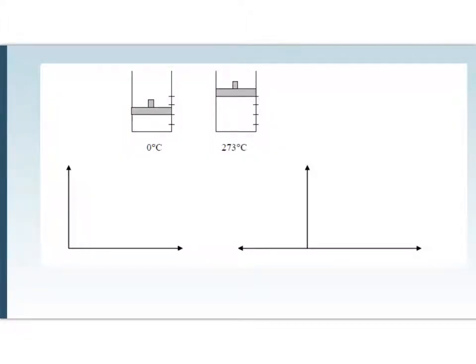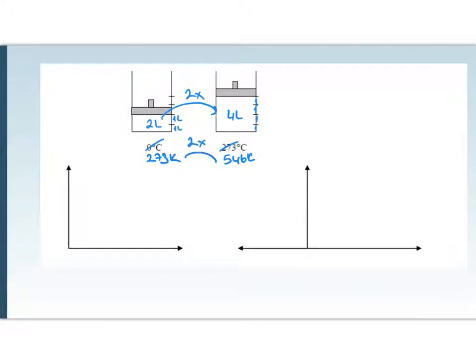So how does this law work? Now, when you look at the first piston, let's say that again they have equal units. This is 2 liters. So 1 here, 1 here, 1 here, 1 here, 4 liters. So as you see, the volume is doubled. So is the temperature doubled also. When you look in the unit of Celsius, it seems not doubled. But when you change it to Kelvin, it becomes 273 Kelvin and this is 546 Kelvin. Yes, in this case, the temperature is doubled.